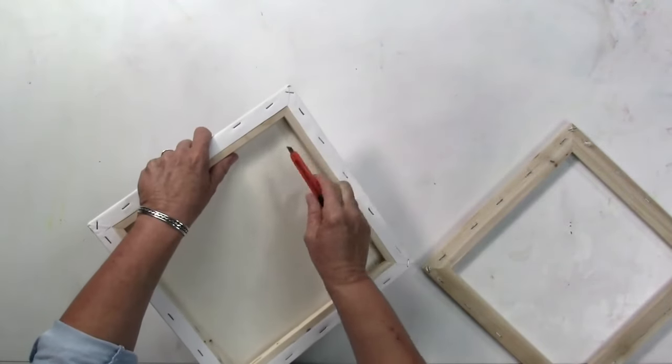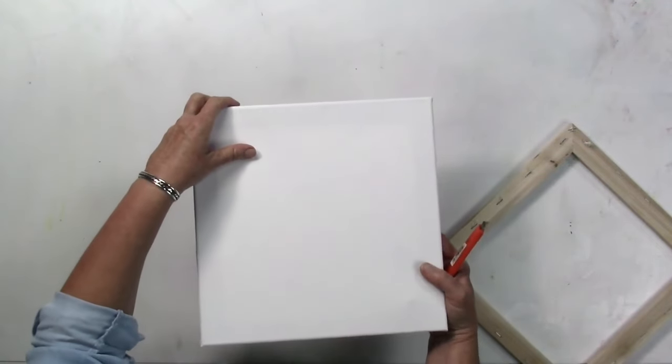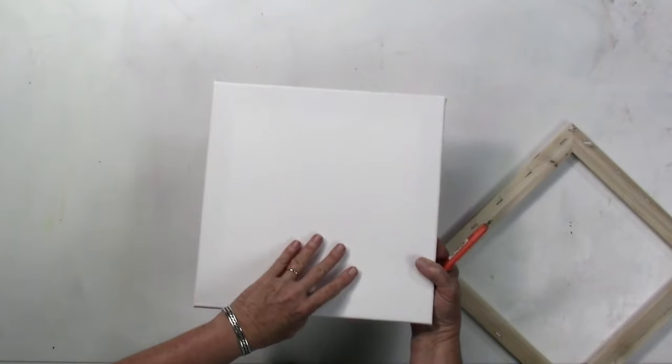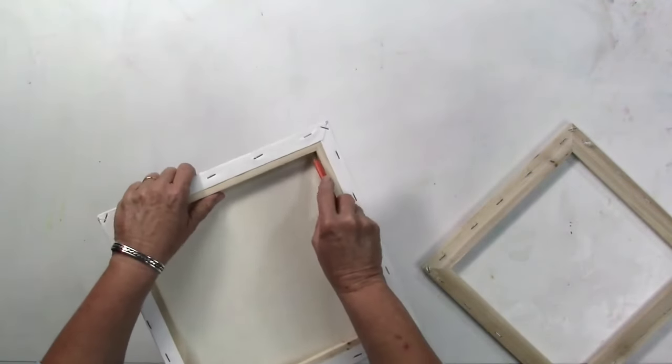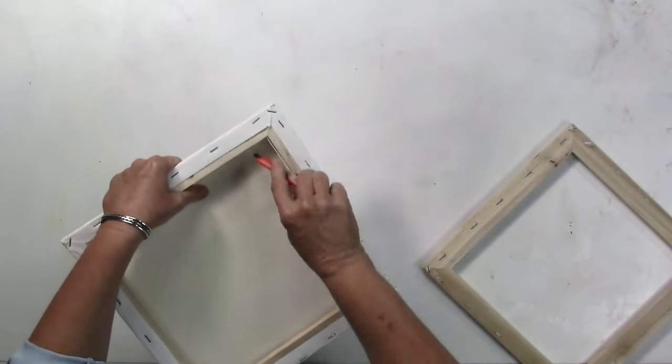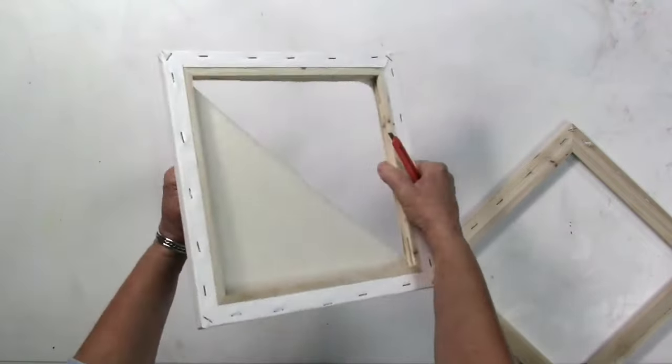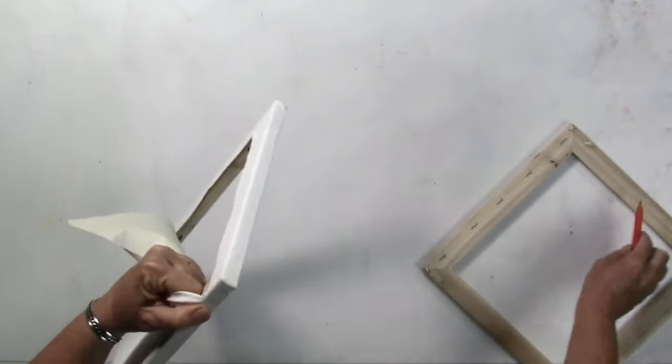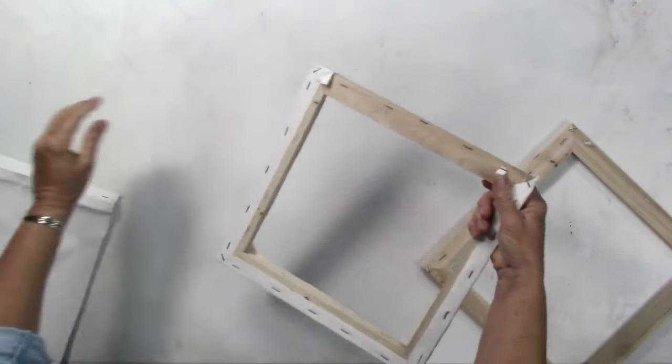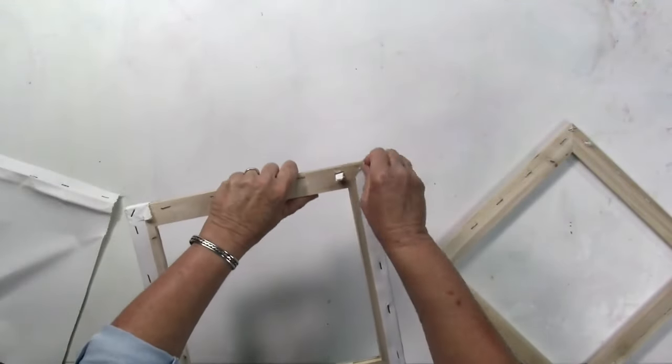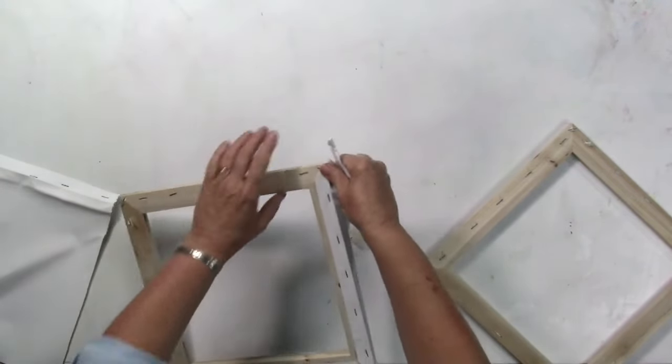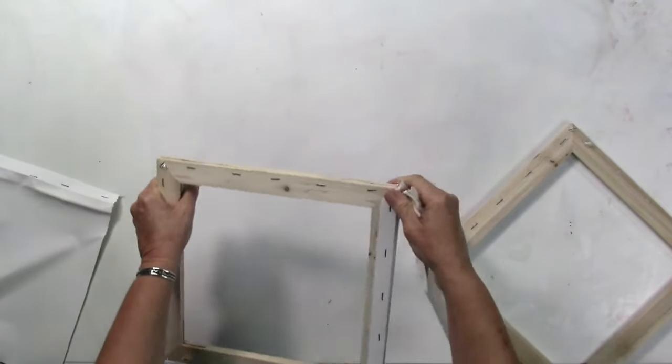I could put the paper on top, but the problem with that is I don't want it to stay damp longer than I'd like, so you can do it both ways if you'd like. I'm just going to remove the canvas. I'm not going to be graceful, just going to get rid of it. I'm going to leave all those staples in.